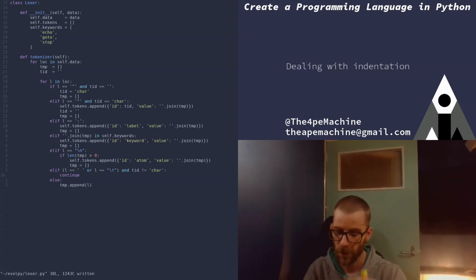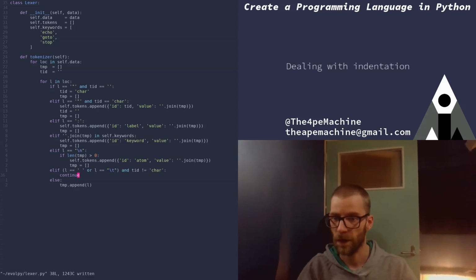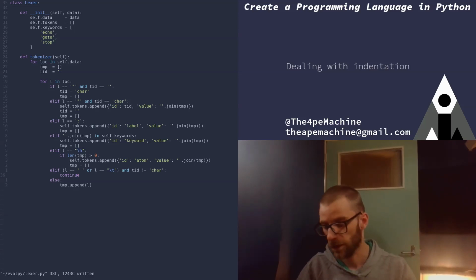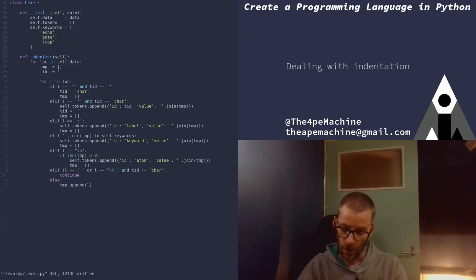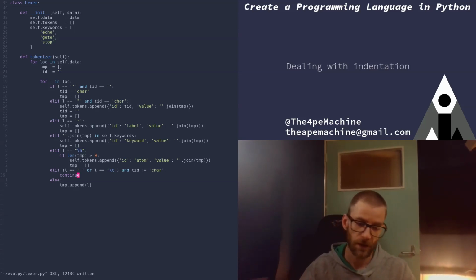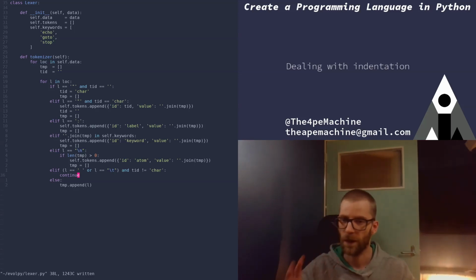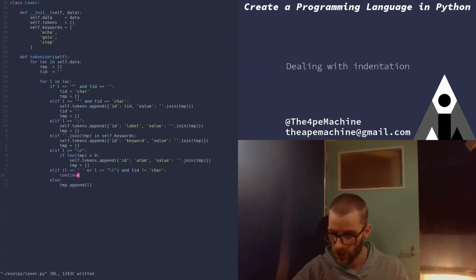Obviously, if you're coming from a Python background, you might actually like the idea that indentation means something. I personally do not. Now, if you wanted to make it mean something, you could do different work here. Instead of ignoring it here, you could indeed start implementing some checks to say that, hey, I am currently in this level of indentation, and do I want to throw an error if I'm too far or not in the correct level?